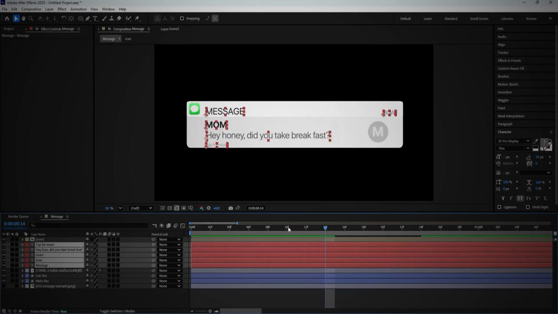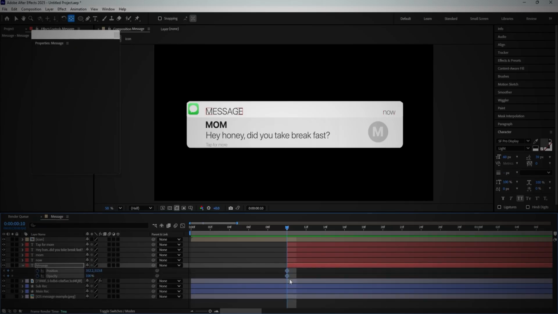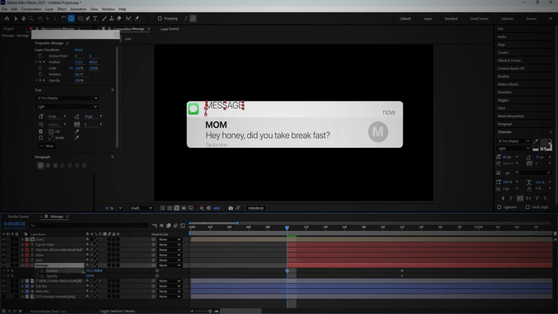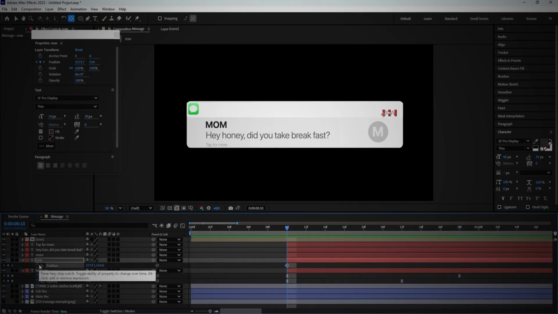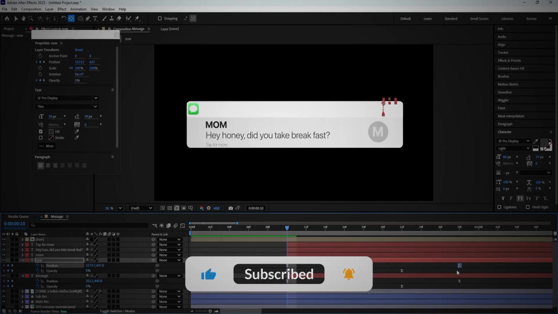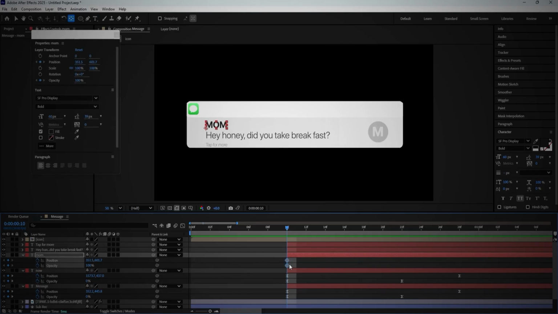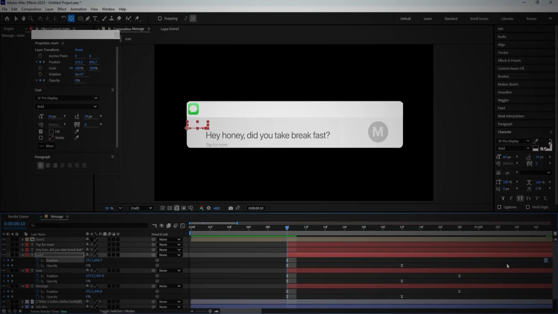To make things easier for me, I'm going to drag all the text layers to 1 second so it is visible to you and me as well, and then I'm just animating them. So yeah, position and opacity, change the position graph like this, and we don't want a fast animation, so we are just changing the position either to the left side or the right side or bottom or top, and making it come to the original position by the 15 frames or so.